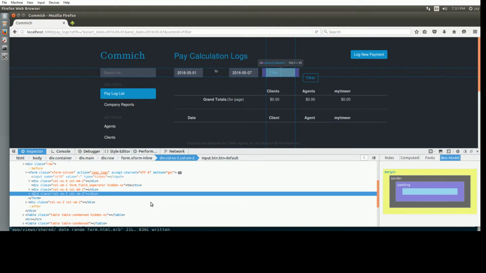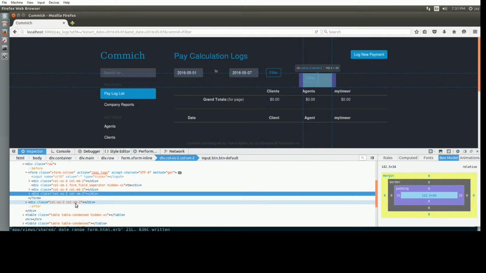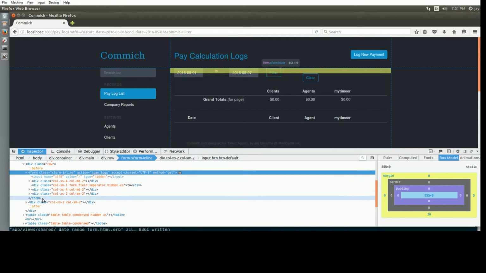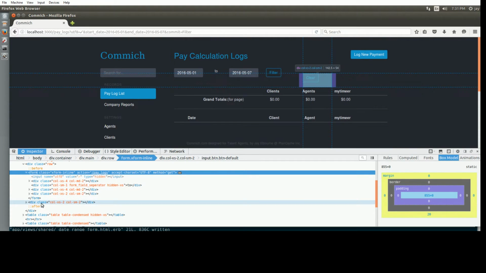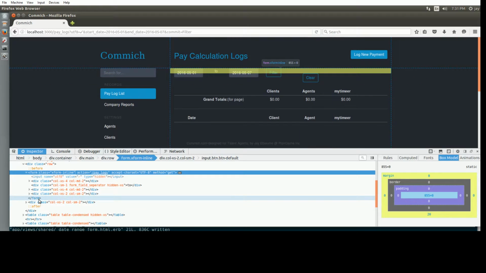Inspect the field. Okay, there's that form.